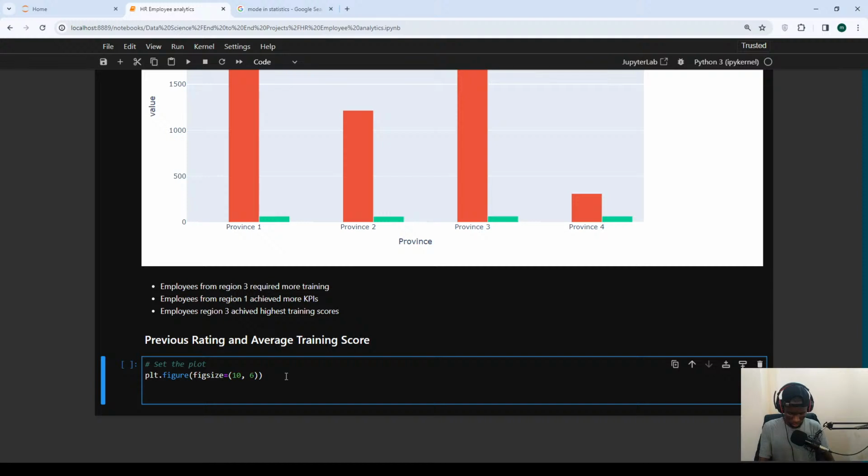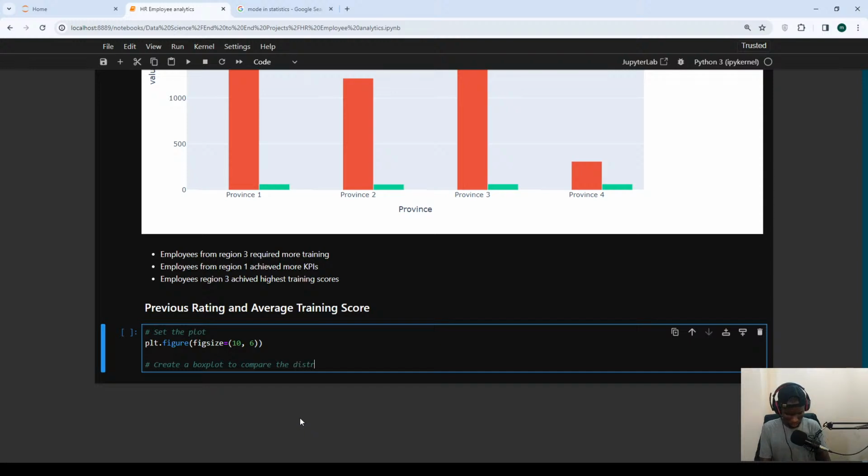Then after this, we create a box plot to compare the distribution of average score with the previous rating.